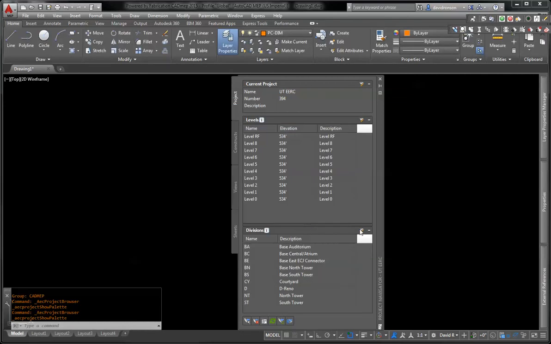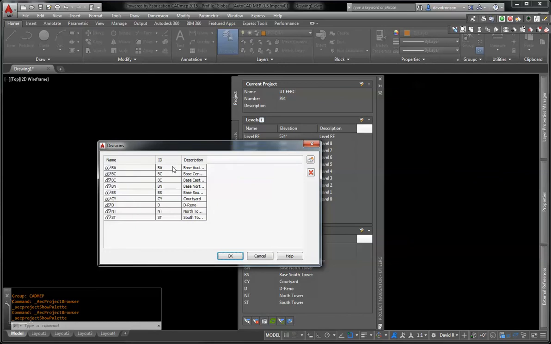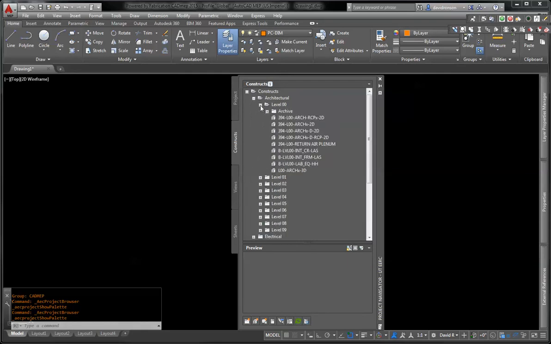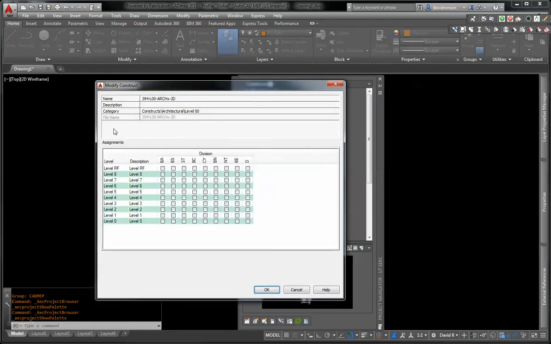And then the divisions, so this would be similar to your sectors. So you can say that you have a sector, and here's a description of that sector. So when you create a file, we'll go in here, we can say that there's an architectural drawing. We'll look at the properties. So this architectural drawing, I stopped using this feature to try to troubleshoot an issue I was having, but it turns out it was another issue, and I'll explain that to you later.